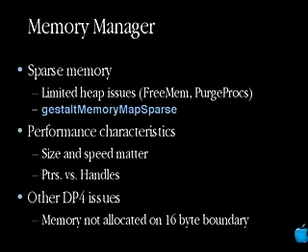The best example of this is the FreeMem call. There isn't really a good answer for that on 10. We could tell you there's 4 gigabytes. We could tell you there's half that. It's not really something that makes sense when you have a sparse address space. And that's why we came up with the Gestalt memory map sparse selector. That's what you should check when you're wondering whether you need to ask these questions, whether you really have to police your memory allocation.